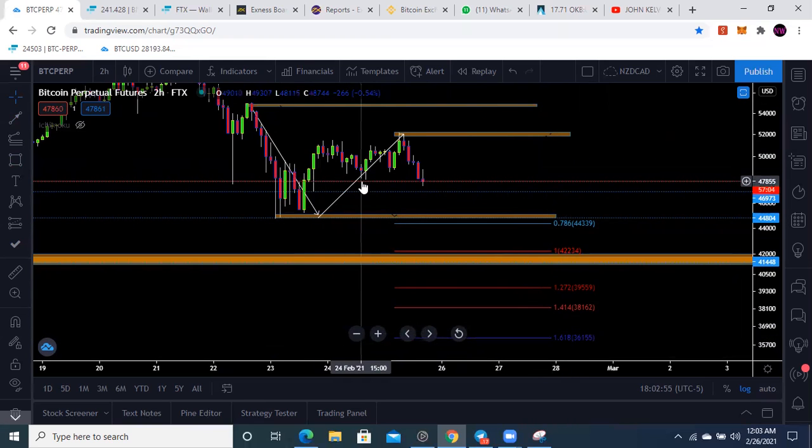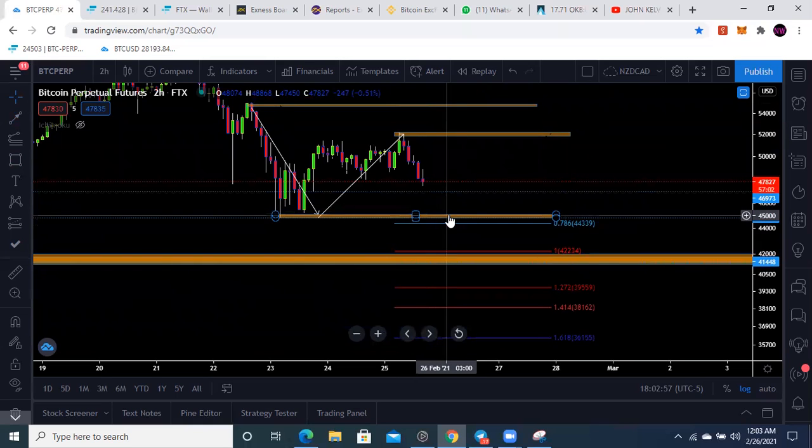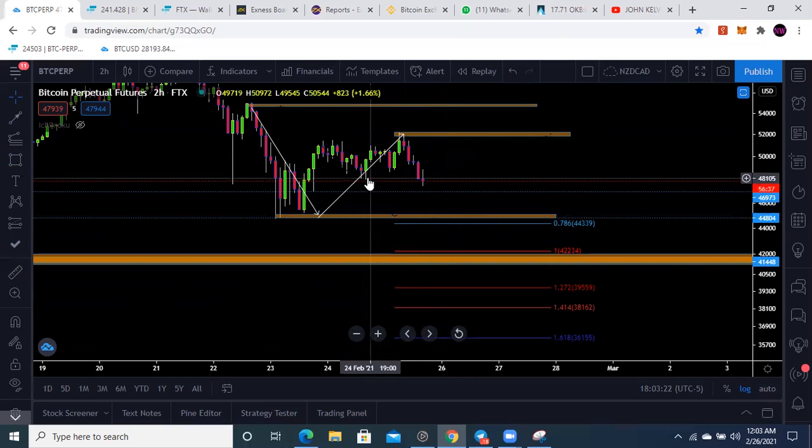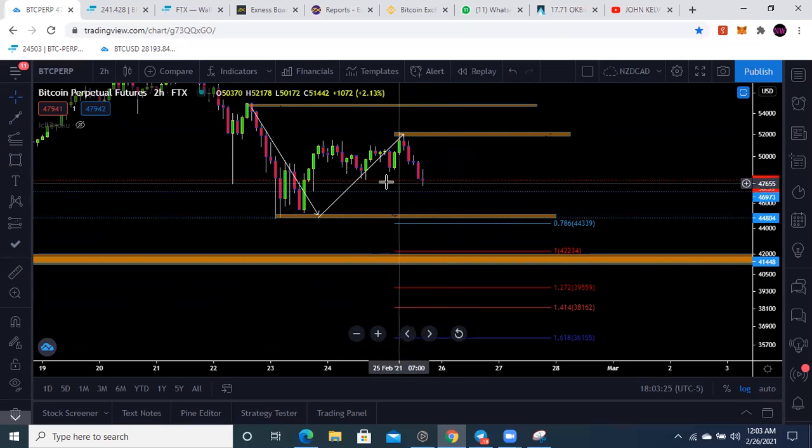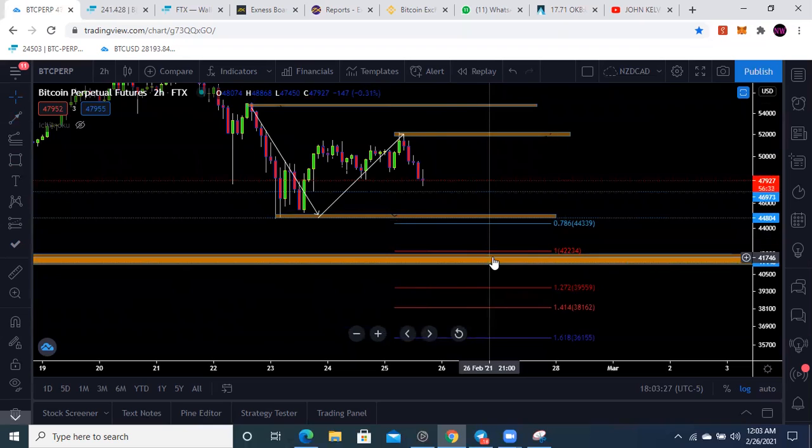As you can see, price is moving closer to this level. So we should be very careful of what we do around here. If the chart changes, I will try my best to update the video. So for now, just be careful with what you do with BTC. If you're holding for the long term, fine. If you want to short BTC now, it's not really a good idea because you've not gotten the perfect entry to short it to the downside.